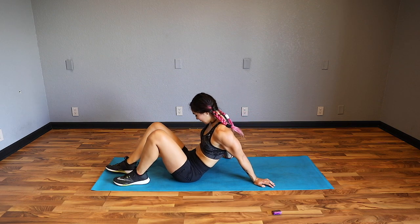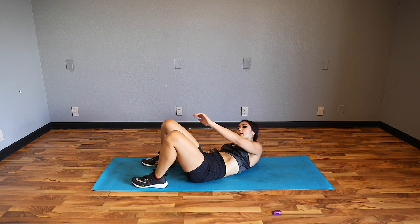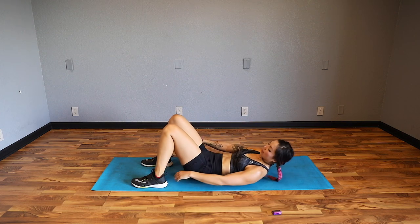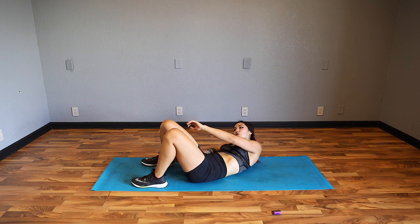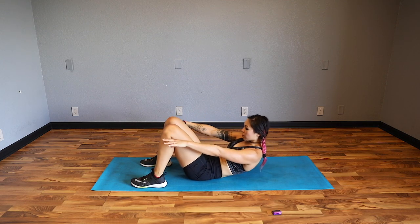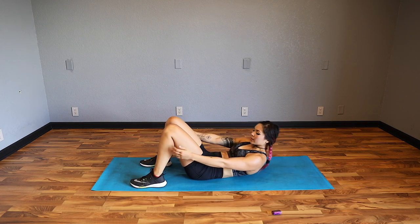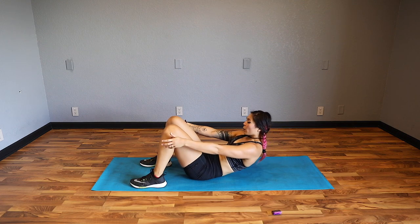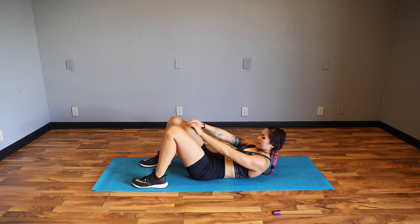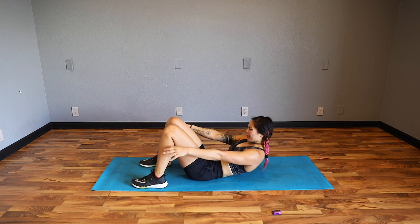Alright, we have three more moves. Feet out and you're going to reach for the inner part - penguin, small crunch, penguin - and you're going to keep cycling through that sandwich of a move. Make sure you're not making this super jerky, try to flow with it. Get rid of that space again when you crunch up. If your neck starts to get involved, try relaxing it by putting your tongue on the roof of your mouth - it's a weird trick but it works. Otherwise, tuck your chin to your chest. That core loves it.